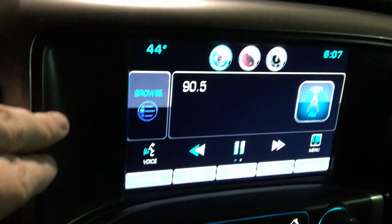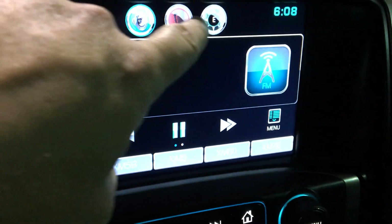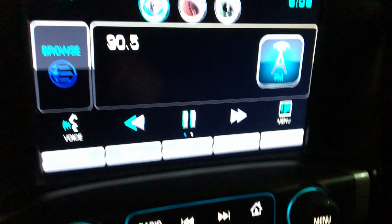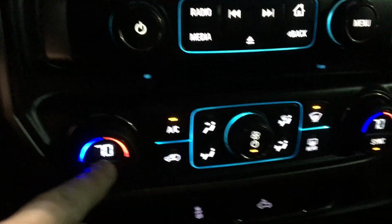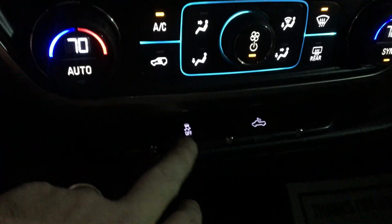It's a standard issue AM, FM, satellite radio, touch screen. As you can see, it does have the ability to pair your phone. Now it does not have the factory nav. But it's very well equipped otherwise. It does have dual climate control, automatic temperature setting. Also have the ability to shut off your traction control, turn on your cargo light there.